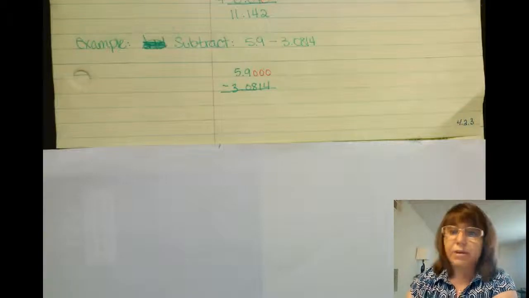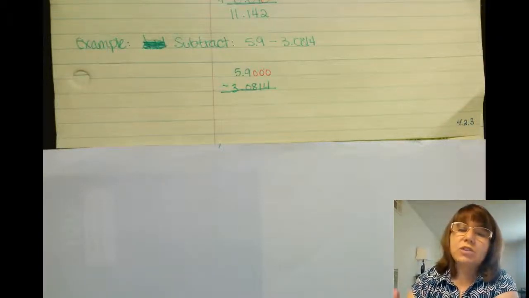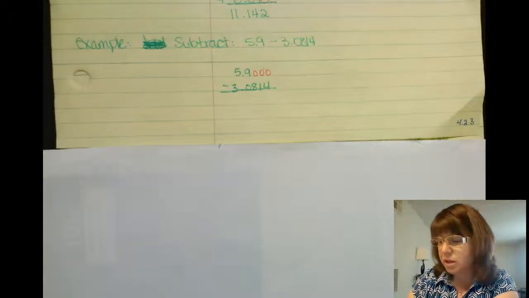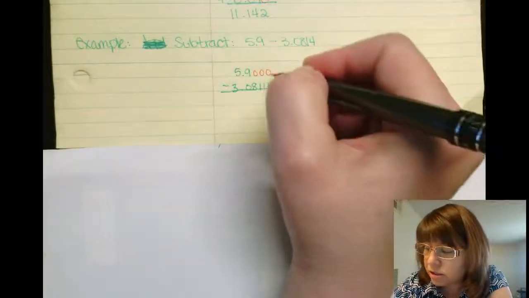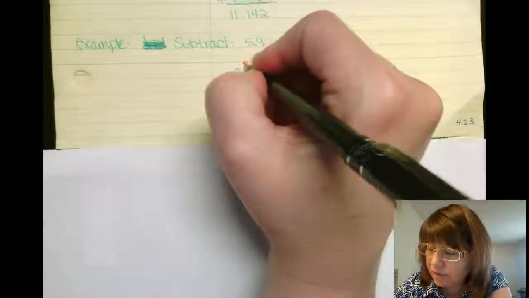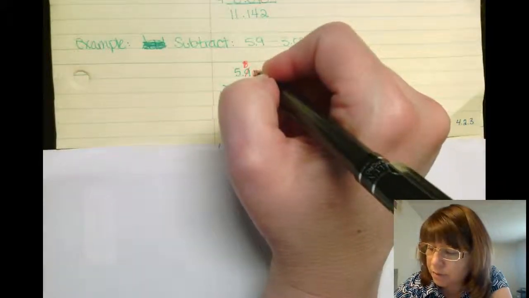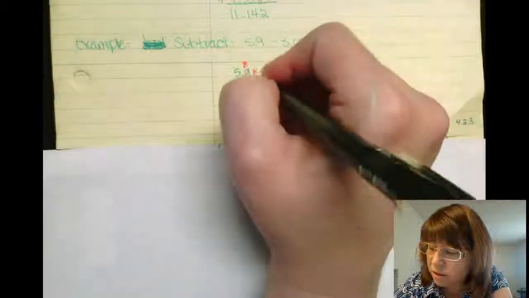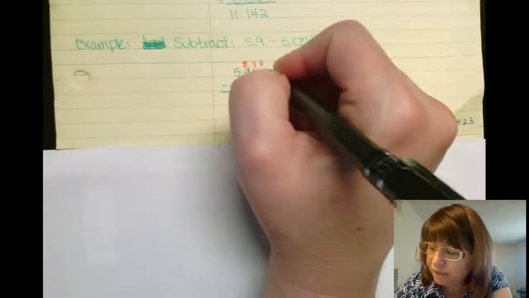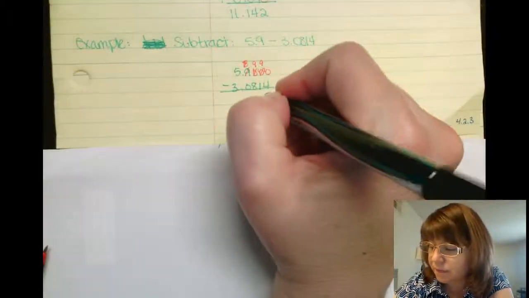And if I had error there, I can at least go to the 9 and borrow and then keep borrowing back from the other zeros, which become 10. So let's say I need an 8 from there, because I'm going to end up giving it to the 0, which becomes a 9, giving it to the 0, which becomes another 9, and giving it to the last 0, which is now a 10.